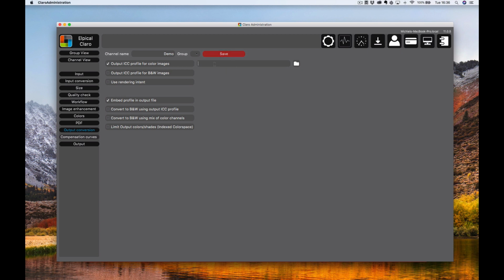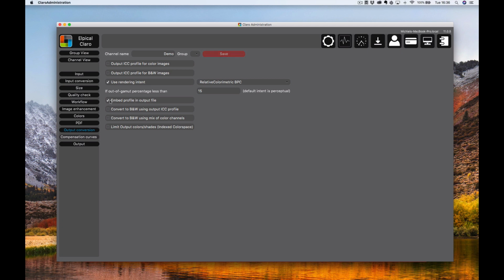If you don't want to keep it in Adobe RGB, you might have your reasons to set it to a certain output intent. You can set it separately for grayscale images, and you can choose your rendering intent. By default, the rendering intent is perceptual, but if your out of gamut percentage is higher than a certain degree, you can set it to make sure that it is using another rendering intent.